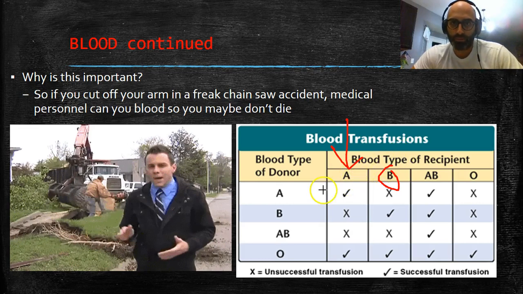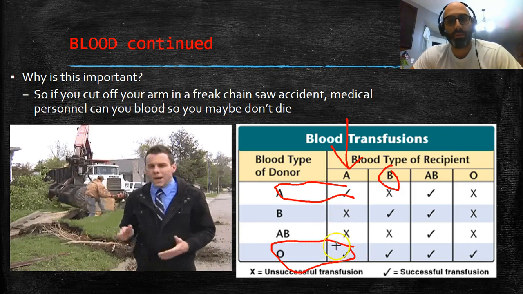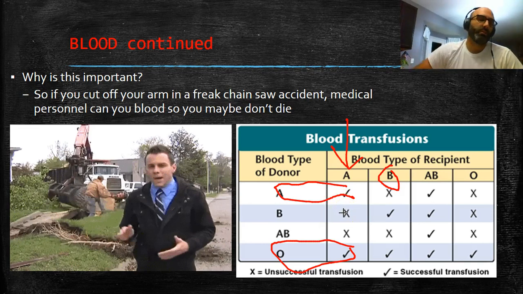So people with blood type A can only receive A or O. Now, this may not be obvious, but it's a little easier to understand why you can receive O if you are blood type A. It's because A dominates over O. It also has to do with other factors, antibodies and antigens and the reactions between those, but we're not getting into those at this particular level of biomedical science.